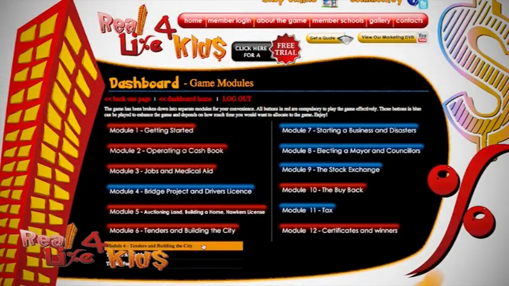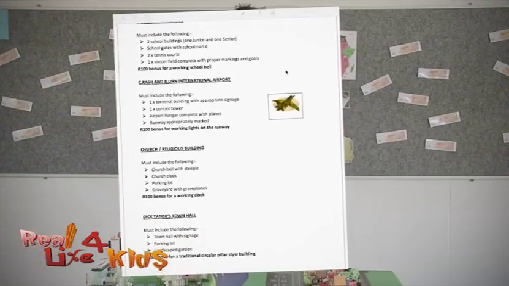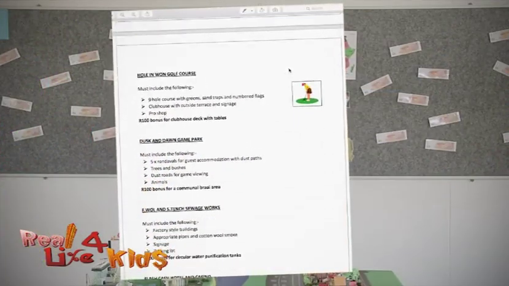Right, we now have the next impact point in the game, and that's for the city tenders. I ask the kids, what is required to make up a city? So we give examples, like a school, a hospital, a jail, a police station. All these kind of things are required in the city. Here, I then teach them how the tender process works. I usually use the example of an airport. If I need an airport to be built in my city, I put this out to tender, and various construction companies then tender to build that particular airport.